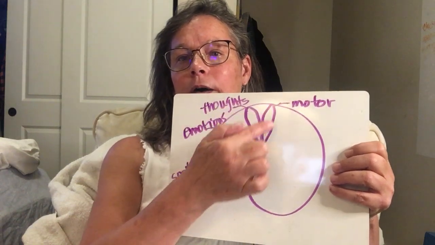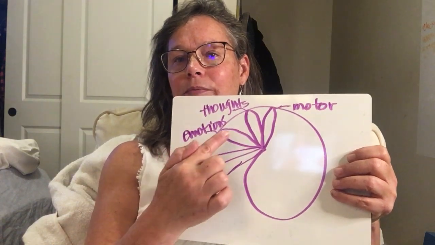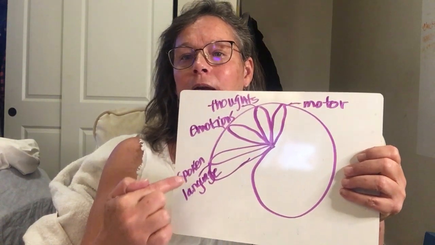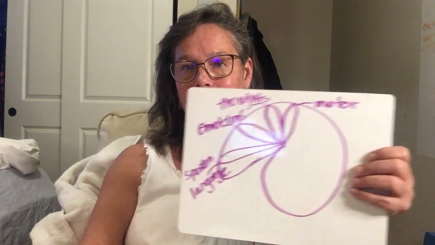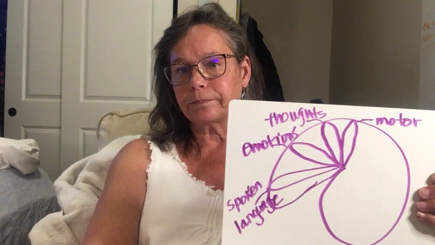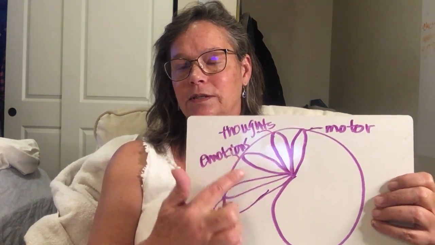and we've got these, you can think of these as habit pathways, and you can think of it as a motor habit pathway, a thought habit pathway, an emotion habit pathway, and a spoken language habit pathway. There may be others that they've found, but these are all part of these connections that I'm talking about.